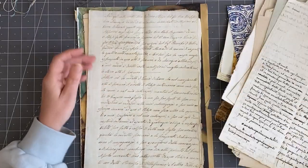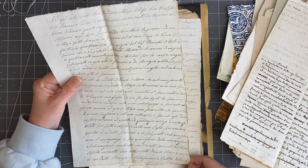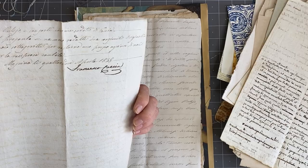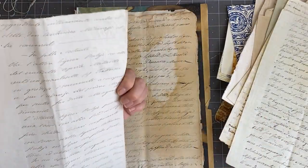And I'm going to be ruthless. These are going to be pages because, you know what? I've bought documents. I showed you that amazing one. Well, that one's really beautiful. I could never pull that one apart. 1838, that one. I tried to put all different fonts in each one.